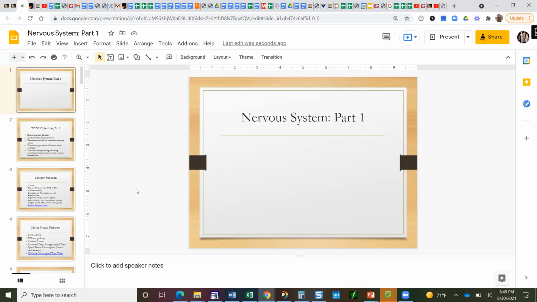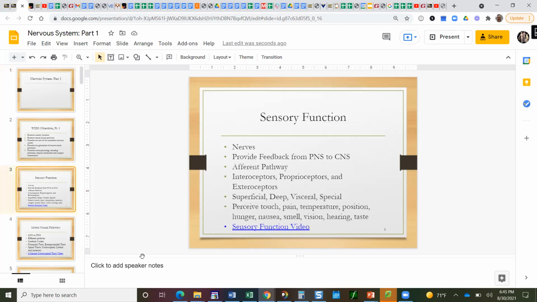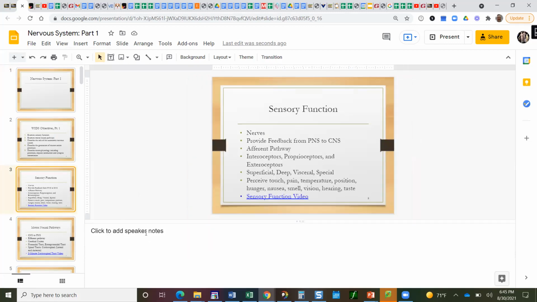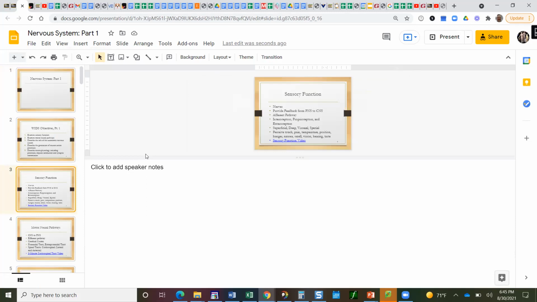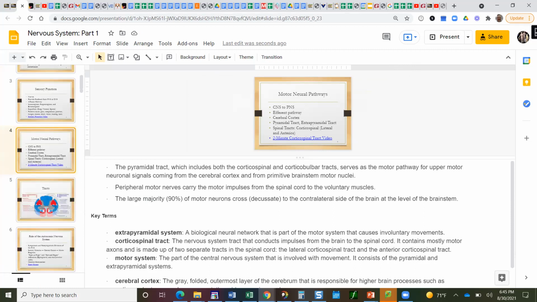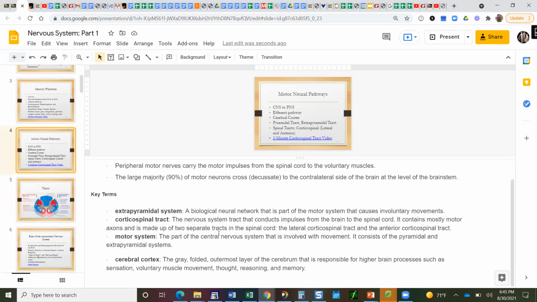Now, one thing I do with my slide decks is I add speaker notes. You can kind of see at the bottom, it says speaker notes. There's some stuff in the way, so let me bring it up. This slide doesn't have any. This slide does. So some of my exam questions and some of the meat of what we're talking about, because I don't want to make the slides too heavy, I put a lot of the info, basically my lecture notes, in there.